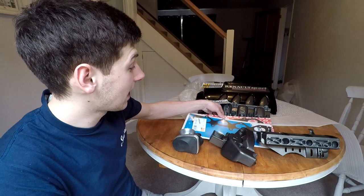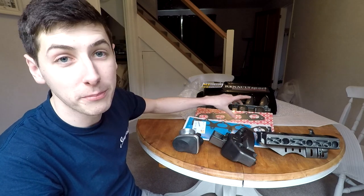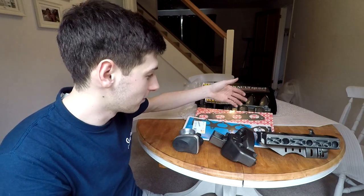He also provides the gaskets, as I said before. These are £20 for the pair. Obviously £10 each, I would assume, but he's written down here £20 for the pair.